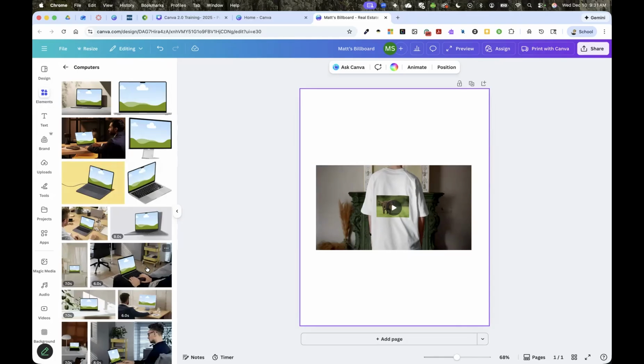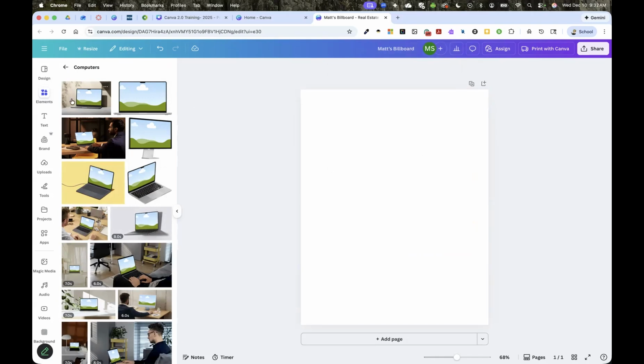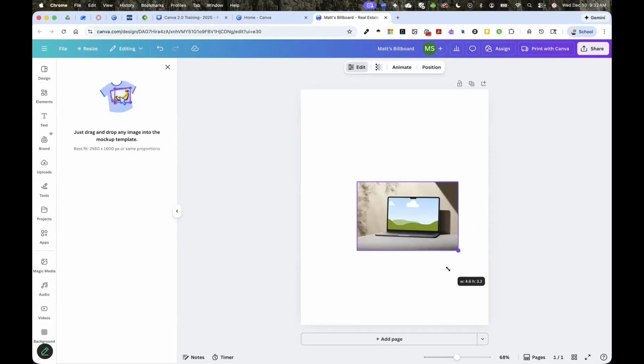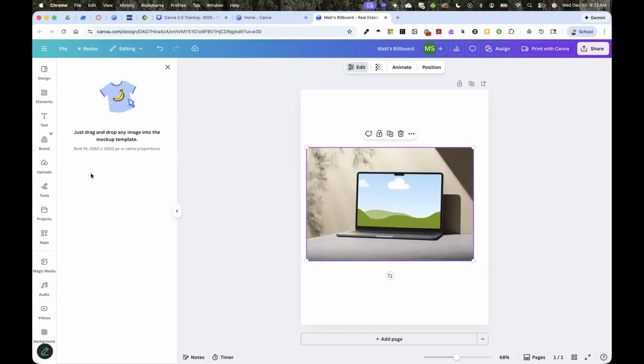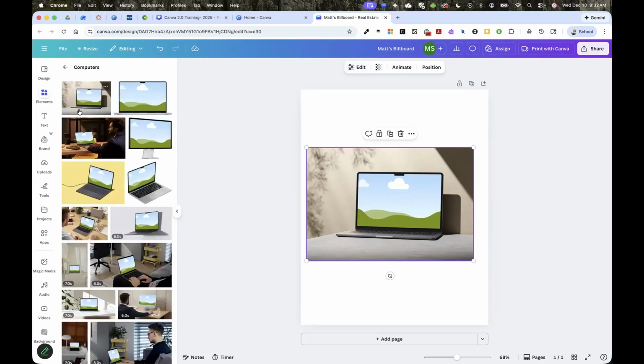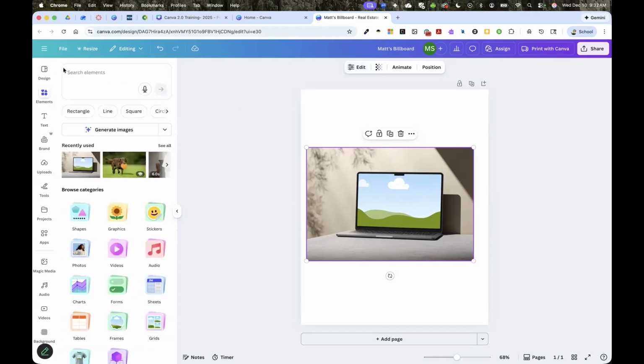So if you're thinking about creating a presentation, or any kind of graphic or flyer, maybe you're having a Zoom meeting for an event and you want to be able to show that Zoom meeting, like maybe having the Wayne Risa logo inside of a computer like this, simply dragging the logo into the image right here is a cool way to showcase some of the cool features that Canva can do. I'm going to try something real quick.